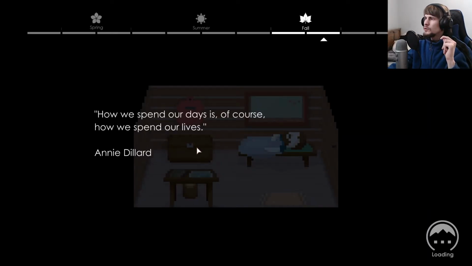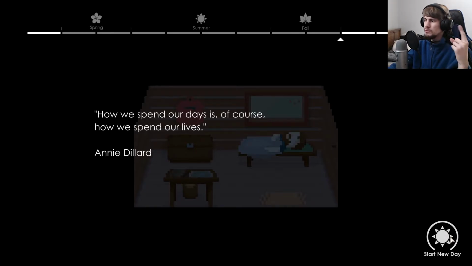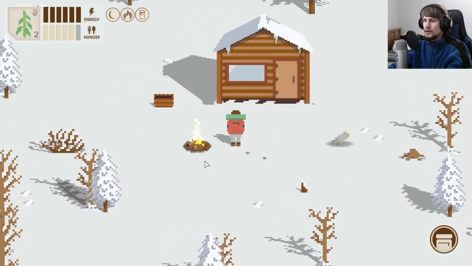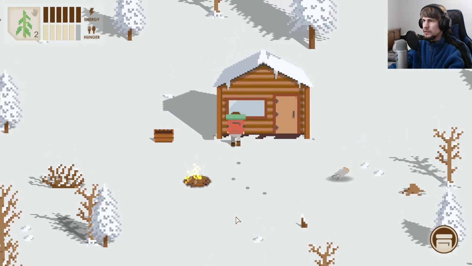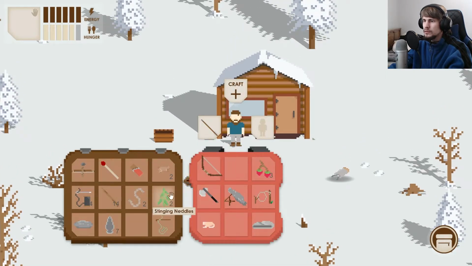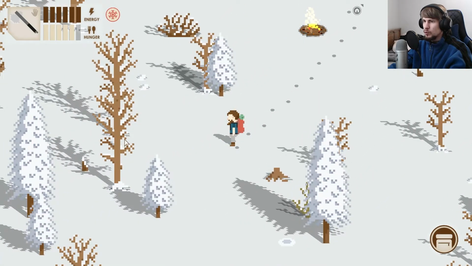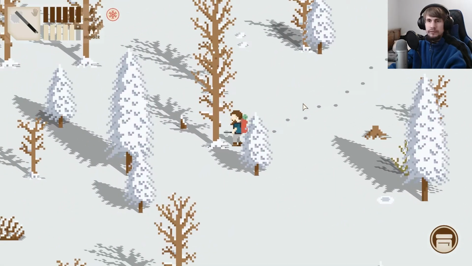Yeah, are we going into winter, or do we have one last day of fall? Probably not. Yeah, we're into winter, so this is where resources are going to be much more scarce. And we're also going to encounter something a little different, which is going to be the cold. So this will probably be a little bit more focused on chopping down these big trees, because we want to keep the fire going. But you can see right there that our energy is going to deplete faster out in the cold.